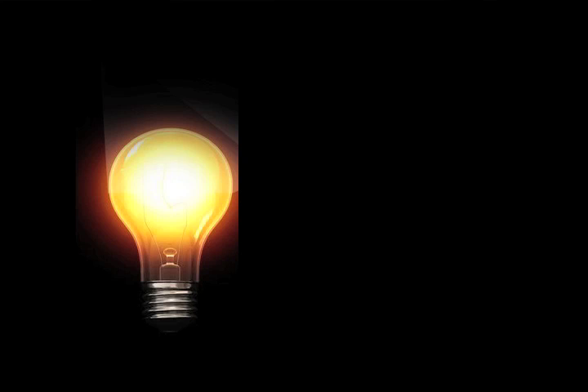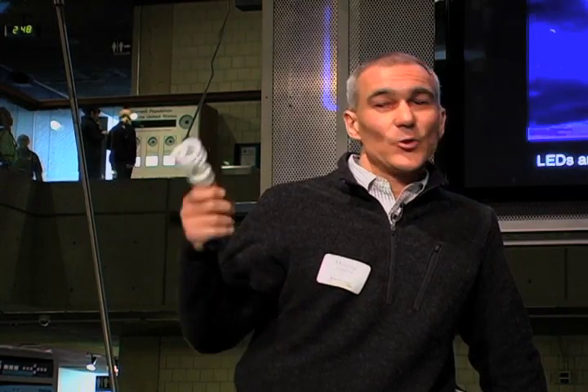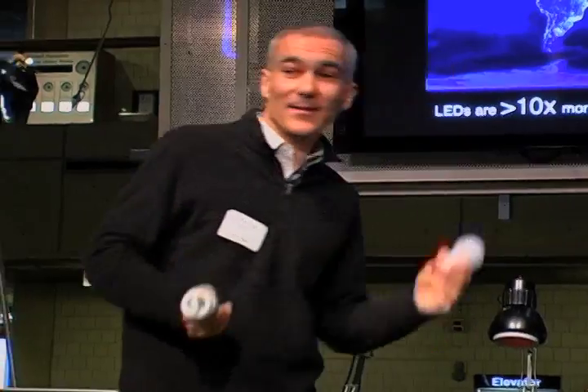But it's 100-year-old technology, and it's lousy technology. They shouldn't be called light bulbs — they should be called heat bulbs, because 95% of the energy you put in comes out as heat, and just a few percent comes out as light. They're amazingly inefficient. So we're replacing them with compact fluorescent lights — but I don't like them. They give out lousy light, they're full of mercury, they burn out if you put them in an enclosed fixture, you can't dim them. They're just as bad in many ways.